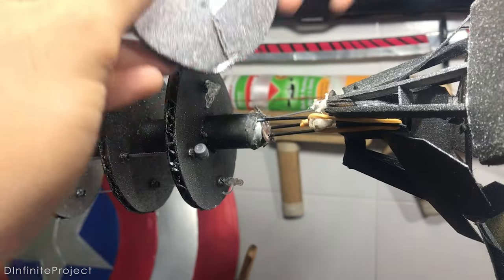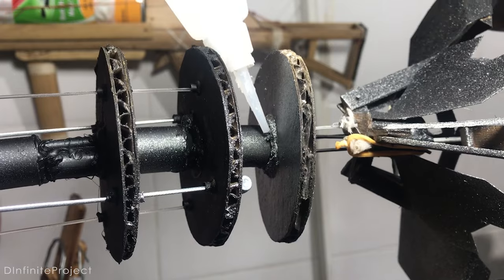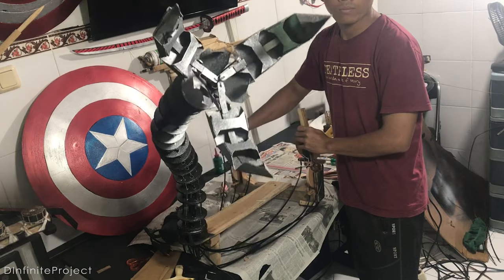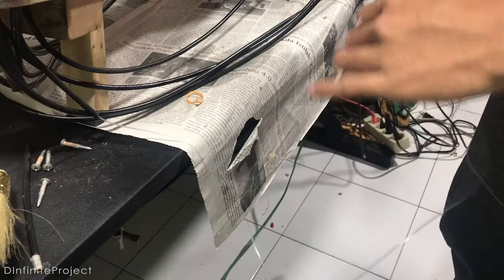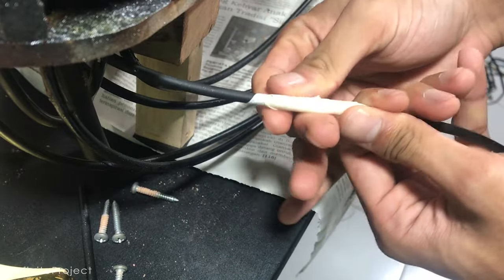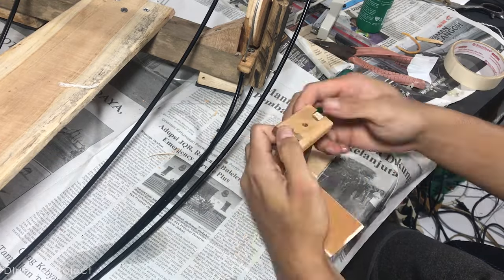So I added one more circle because there's an empty space between the gripper and the arm. To control the gripper, I made something like a paddle so I can control it with my foot.